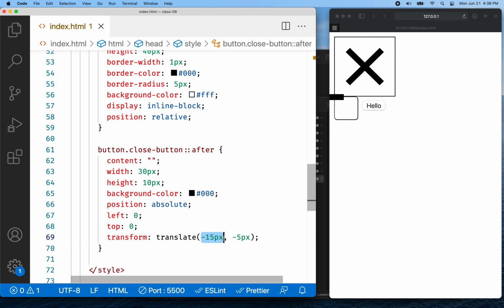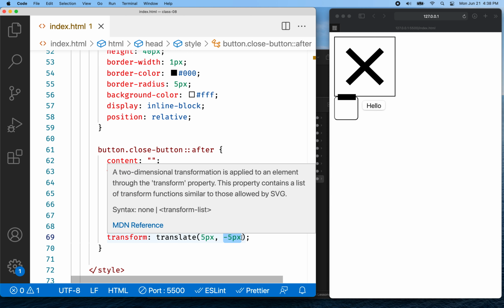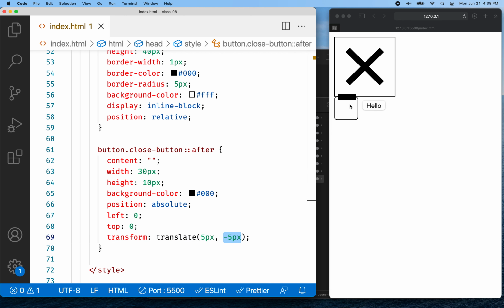Okay, so now if I measure from here, if I take the 30 and I subtract that from the 40 of the container, then that leaves me 10. And if I put 5 on the left and 5 on the right, then I would want to move it over 5 pixels, right? And that should put me close to the center there. And then I could do the same thing with the vertical, right? So this is 40 pixels tall, and I want to go to the center. So I go half of the 40, and I go to 20, right? Oh wait, but that would be the top edge, so I'd have to subtract half of the height, so I'd have to go 15, right?